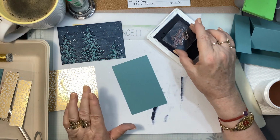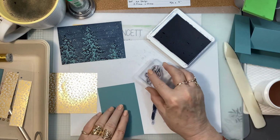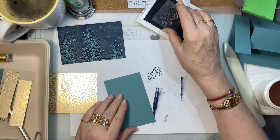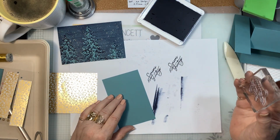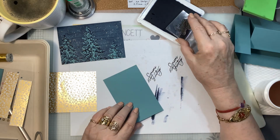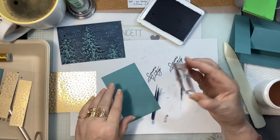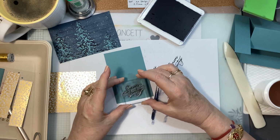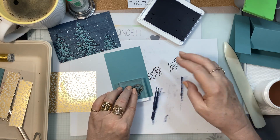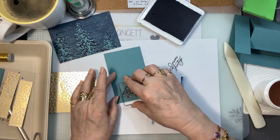Okay, so I'm just going to tap this really, really lightly, I hope. Now I'm going to give this a test run, okay? That looks pretty good. So I'm just going to ink that up again, just checking to see if that's all inked up. I'm just going to pop that towards the bottom of this because I want to cut a tag out of this piece. So I'm just going to go straight down, hold that for a minute. Don't smush it because it will distort the really fine text. So yep, there we go.